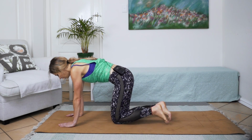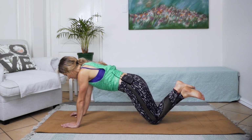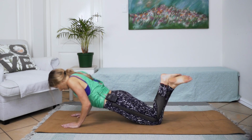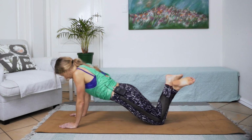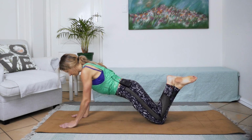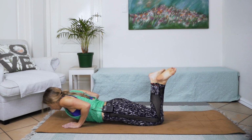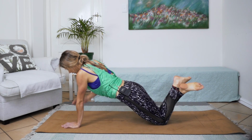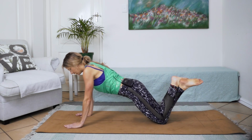all fours position. We're going to do our push-ups again. This time it's a push-up, chest touch, chest touch. That's 1. Again, you can lift those knees if you want to have more of a challenge. Keep going. I want you to feel that in those arms, biceps and triceps. And last one, all the way down.